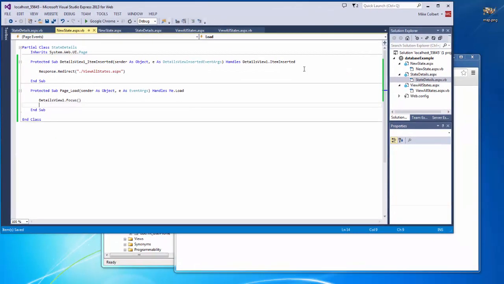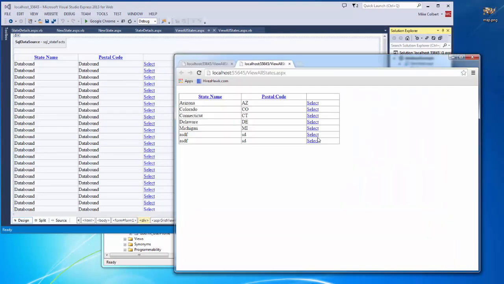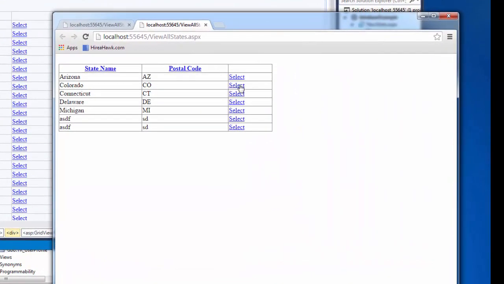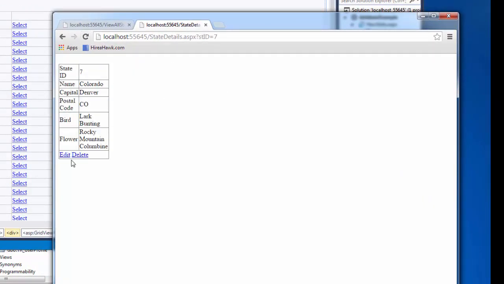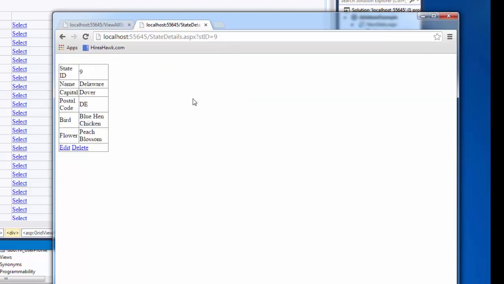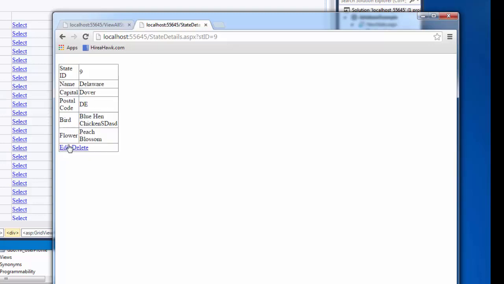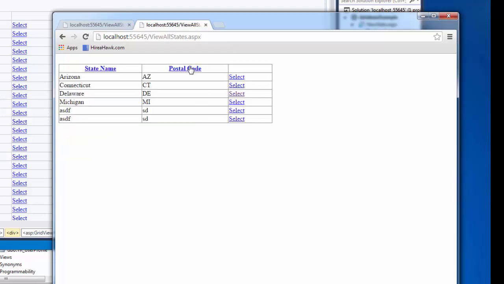All right, so now let's see how things are functioning. I can pick a state. When I delete the state, I'm taken right back here and I can see it's gone. That's good. I can edit the state. And when I edit the state, it holds here for a minute to let me see my edits and then returns.